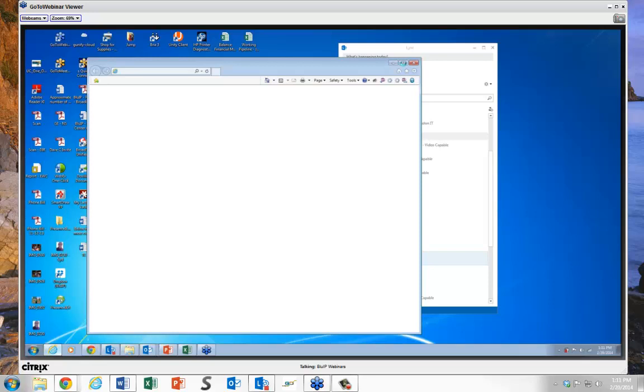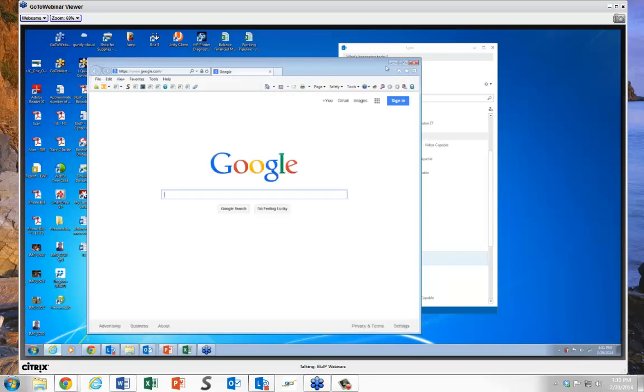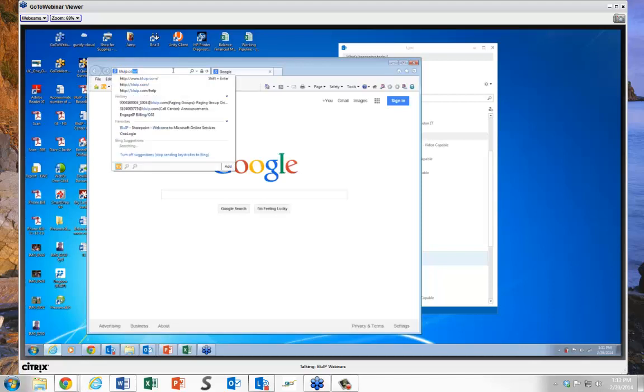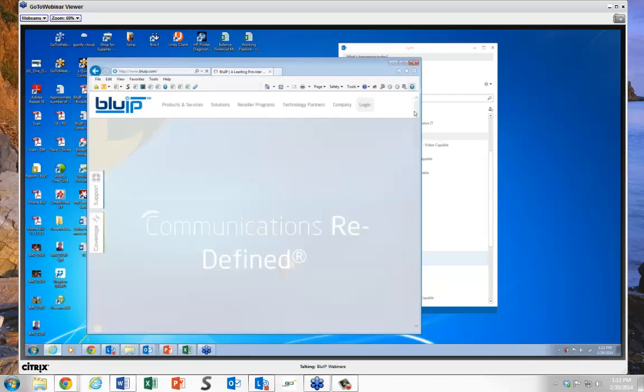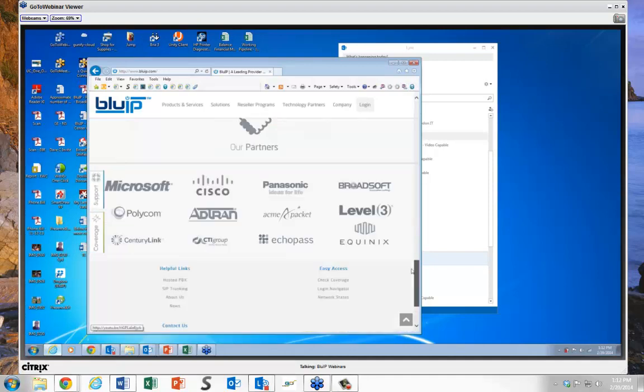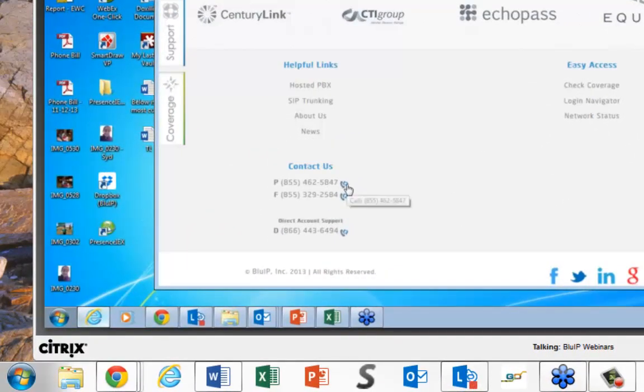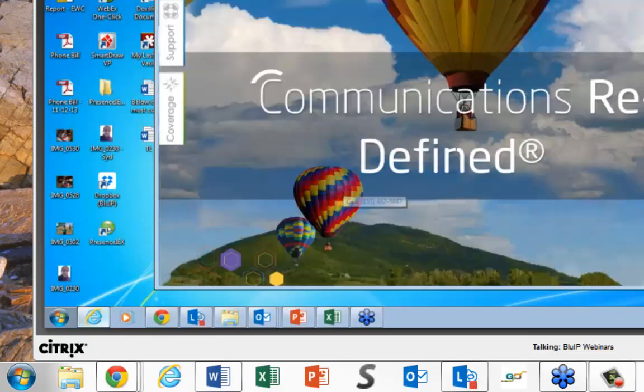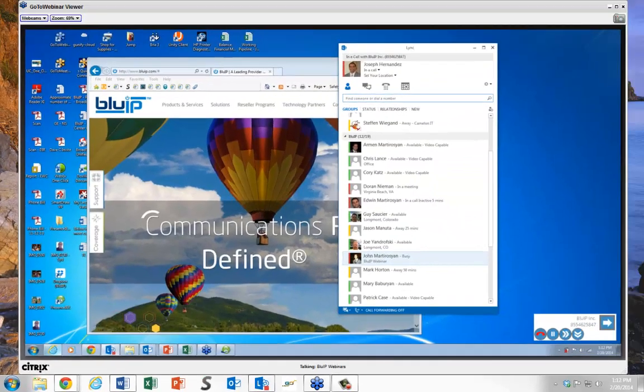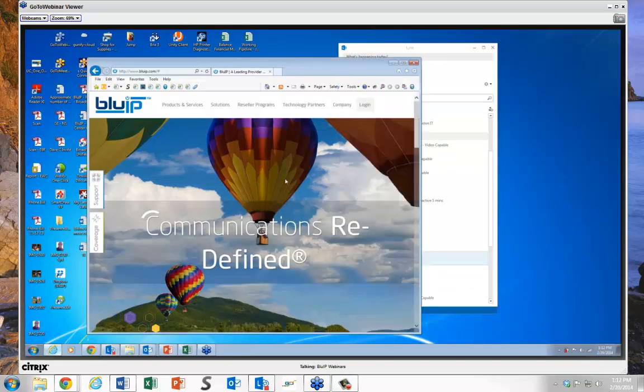The way that actually works is if I pull up my browser here and I go to BluIP's website, for example, I know that if I scroll all the way to the bottom of the BluIP main web page, I will see numbers here. Again, these are Lync icons here, Microsoft Lync icons. Because of our PSTN connectivity capabilities, if I click on this, again, it's going to alert my phone, and then I'm going to go off hook, I'll put on speaker, and it has called that number. So now I can click to dial from my Internet Explorer browser.